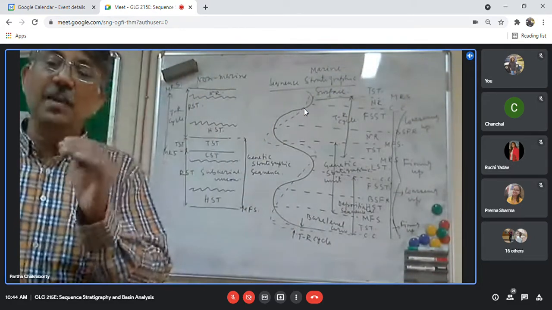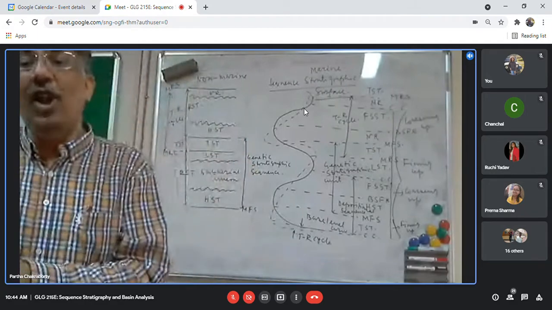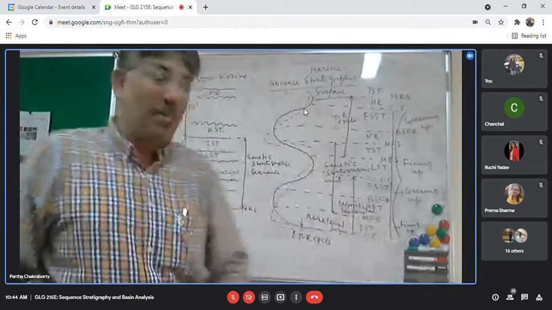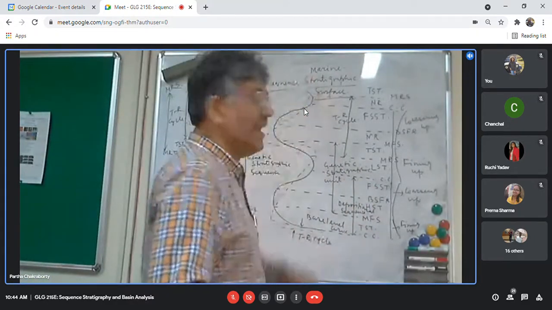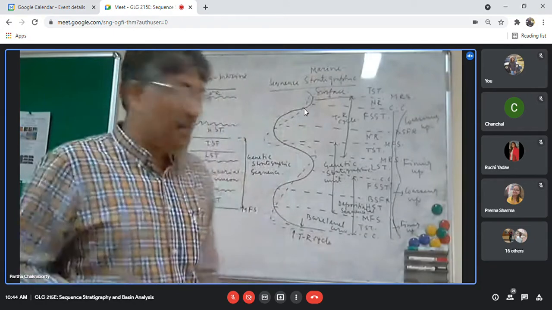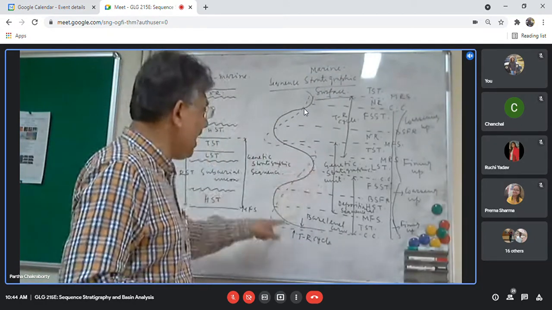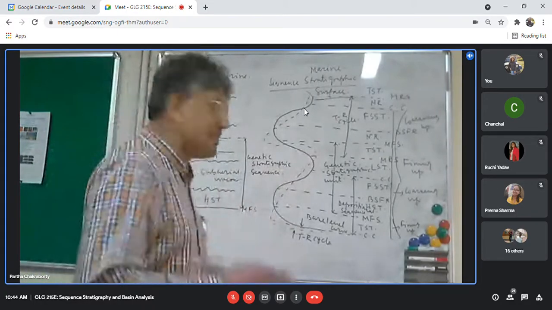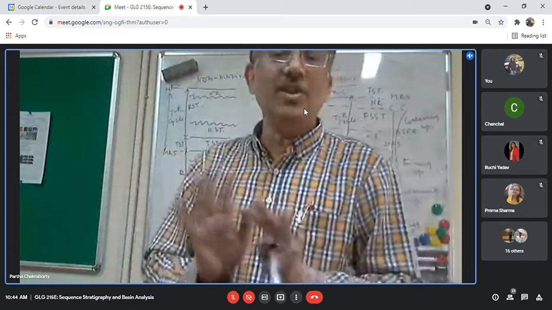Because the maximum flooding may or may not happen in a basin, but if there is a fall, there will always be a subaerial unconformity formed. So they subdivided that. And the TR cycle is completely different, because I have drawn two different curves. One is the base level curve, another is the transgression regression curve. You see, there is an offset between the two curves. The two curves are actually not matching.